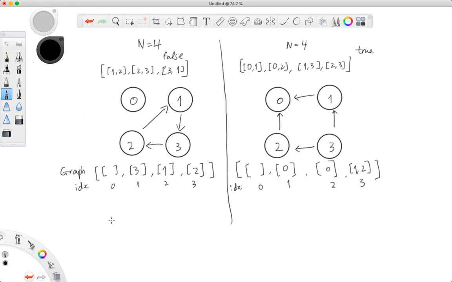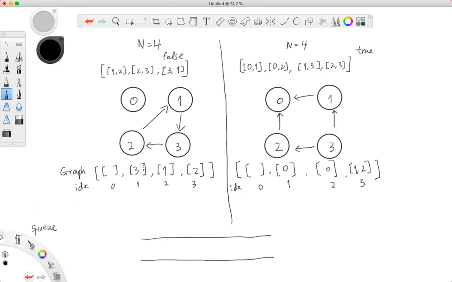So how shall we solve the problem? The algorithm is called topological sorting. There are two ways to do topological sorting: breadth-first search and depth-first search. The breadth-first search version is called Kahn's algorithm. The depth-first search does not have a name. I will do both of them. I'll start off with the breadth-first search version, which is also called Kahn's algorithm. Breadth-first search requires a queue.